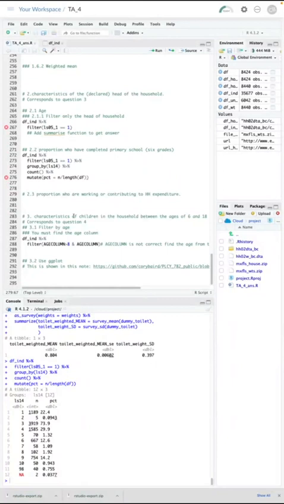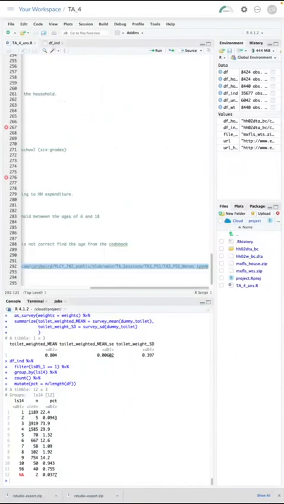And then for the final question, characteristics of households between the age of 6 and 18, you're going to have to do this for yourself. This age column here is actually not titled age column. You're going to have to find this for yourself. And lastly, after you've made these manipulations, you're going to have to plot it. I suggest you use ggplot, and I showed you how to do this in last week's lecture, so you can get it from there.